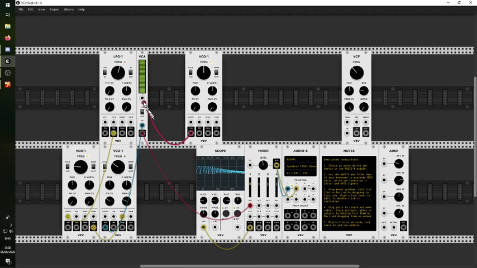I'll take the output of that into there. It's got a wet sound to it, hasn't it? What if I use triangle? Hey, this is getting somewhere, isn't it?